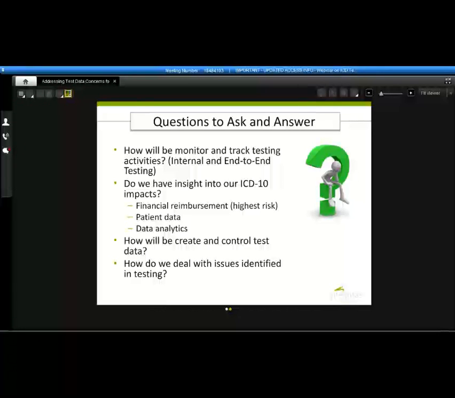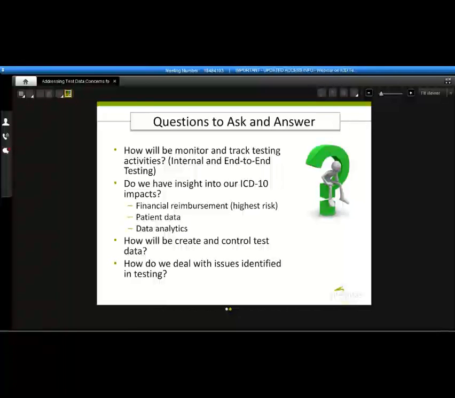One of the things we've mentioned is control. How are you going to monitor and track activities? So there's two angles on this, two levels: the internal testing, which is your own systems, but then the end-to-end testing, which gets into external integration. That's where the plan that Dexter just mentioned really comes into play. Whether that be a test management tool, or a series of daily interactions with folks, how you are going to know what's going on is a really key thing.